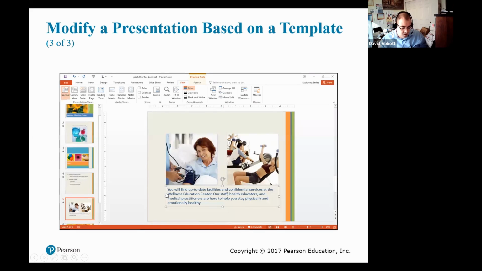We see here that you can use pictures to add visual appeal to a presentation. Some templates include slide layouts with placeholders for both pictures and text. Here there were probably two placeholders for different images, and then a placeholder for text. The pictures, of course, can come from many sources.